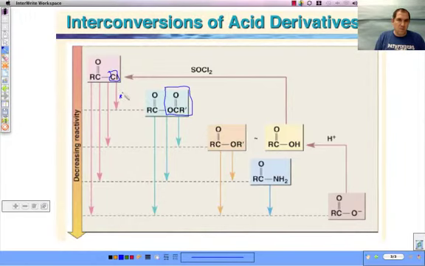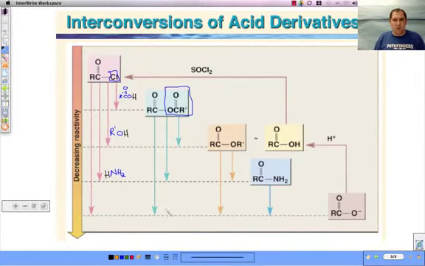So I put R', C double bond O, O, and you can see we add an H. Okay. So what happens if we want to go from the acid chloride to the ester? Then we add R', O, and again, just add the H. If we want to go to the amide here, we start with NH2, and again we just add that H, so that becomes ammonia.